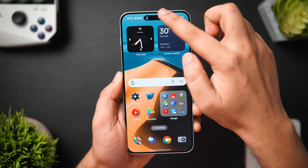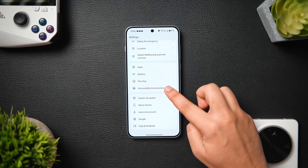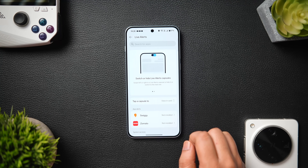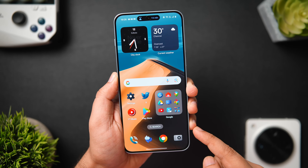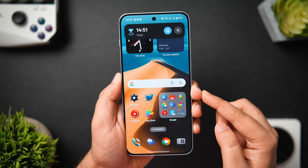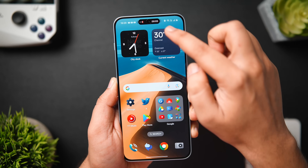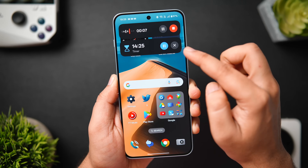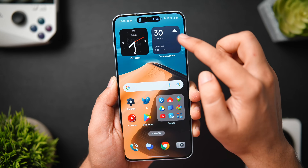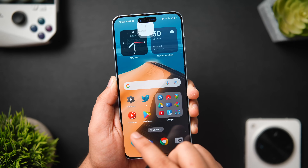Live Alerts is a feature heavily inspired by Dynamic Island on iPhones. Go to Accessibility and Convenience, select Live Alerts, and you'll see the list of supported apps. When you set a timer and minimize the clock app, it goes into the punch hole and converts into a dynamic island-style indicator. It also works when playing music on Spotify or tracking orders from Swiggy or Zomato. Unlike Dynamic Island, you can see apps in an expanded view and control multiple apps at the same time, with smooth animations.